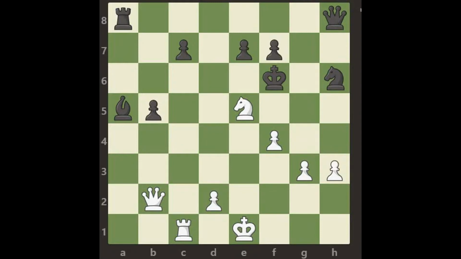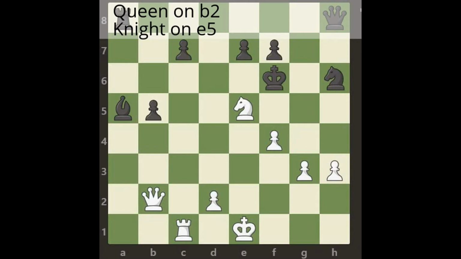Now we will understand what is meant by a check. When the attack is made to a king, it is called a check. It is actually a warning to the opponent. So when a pawn or piece attacks the opponent's king, then it is called a check. Now here we will take an example. This rook on c1 square will go to c6, and thereby it will attack the king. So here, since the rook is attacking the king, we say that this rook gives a check to the king. So if any piece or pawn attacks the king, then it will be called a check.